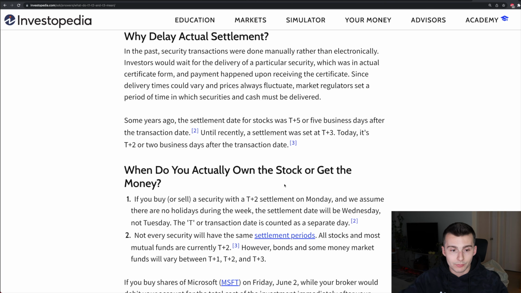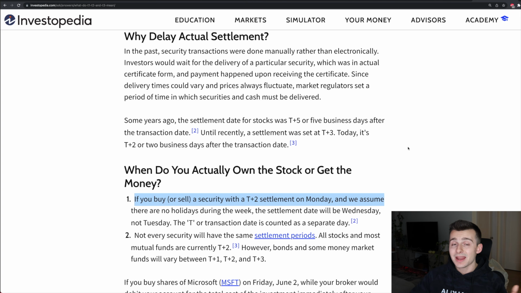So again, the way around this is simply, I have $1,000 in my account. If I make day trades, but they're only $100 each, well, that means I can make a couple day trades each day, and then every 2 days, those day trades that I made 2 days ago, that money will then be settled cash again. And you can keep recycling and keep going at that pace. Just make sure you're aware of that settled cash and you're not using too much of your account on one given trade if you want to be able to trade again that day or the next day if an opportunity presents itself. But right now, we're actually dealing with T+2, right?